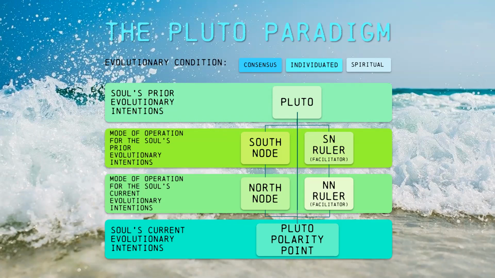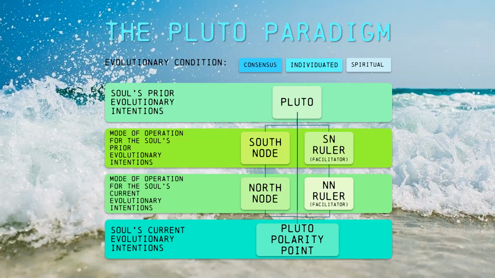From my understanding, looking at these three symbols, Pluto, south node, and its ruler, you could really term those the trinity of the past. Because when you take those symbols in total, it's going to represent the soul's emotional body in total, past life dynamics, what the soul is going to orient to for a conscious and unconscious sense of security. The moon represents emotional security from an egocentric or conscious level, while Pluto represents security from an unconscious level.